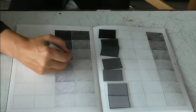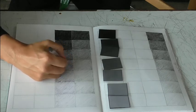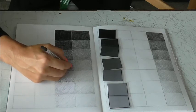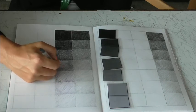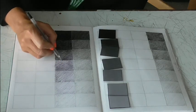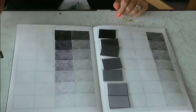That looks pretty good to me now. And then I'm going to do the same with this. And on this one, I'm going to go back the other way. That's going to help make this a little bit darker. And again, keeping that control. And then I'm going to finish that off. I'm going to just stop and have a little look at those and make sure that I'm happy with those steps, which I think I am. And then I'm going to leave that how it is. So that's how you do your Biro one.